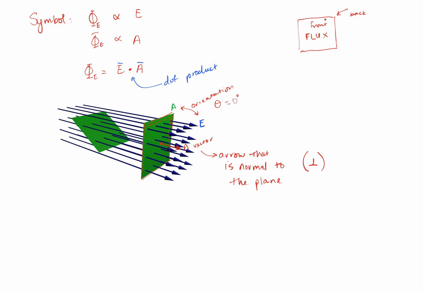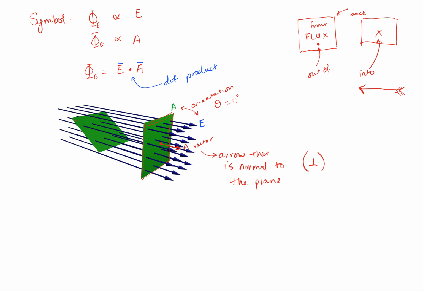If I was trying to show something pointing out of the screen here, I would draw a dot. And if I was trying to show that it was pointing into the screen, I would draw an X. So that's another terminology that we use. The dot is out of the screen or the page, and the X is into. This is like looking at the back of an arrow, right? If it had a little tail on it, that would be the back of it. And if it was looking at us, we'd see the point or the front of the arrow. So this is just a way that we show that.